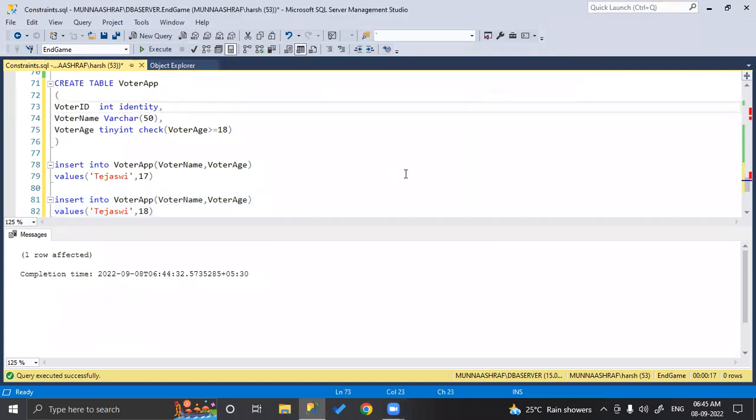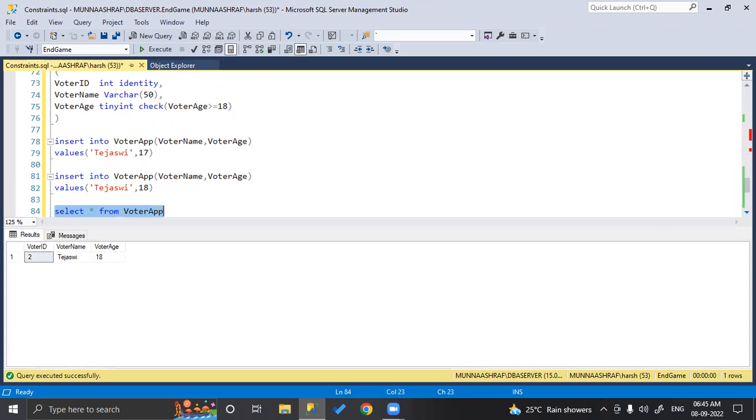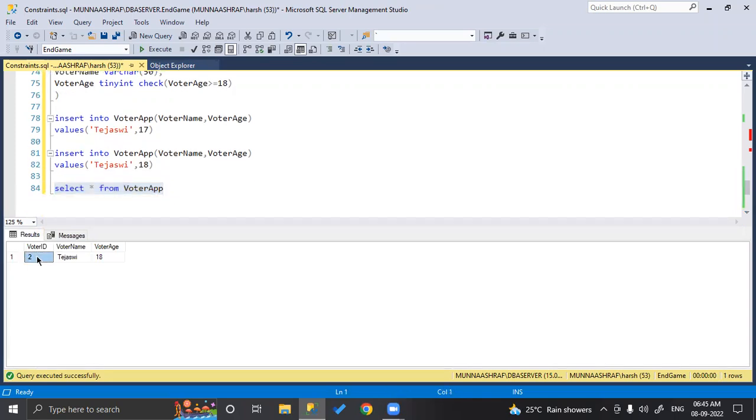Yeah, so we got it now. If I show you the table details, select. Just bear with me with this laptop. I'm facing lots of issues with this, so I'll try to buy a new one as soon as possible. Okay? Yes, fine. Here you can see the voter ID started with 2, because first the insert happens, and after the insert the condition is applied, then it gets rolled back, meaning it gets deleted. Once it is deleted, the identity property does not change. This is the meaning of why 2 got inserted.